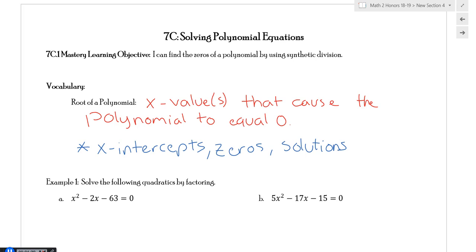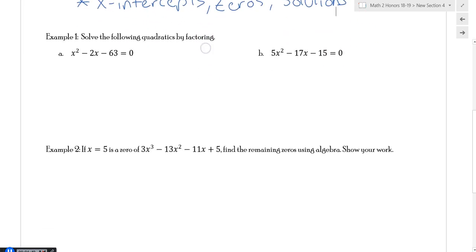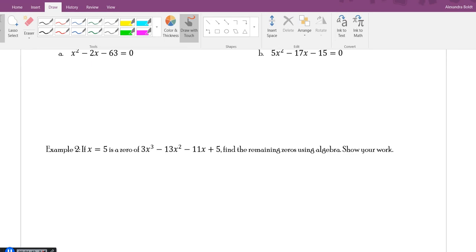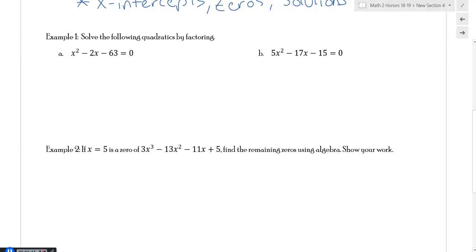Alright, the first thing we're going to look at is two factoring problems. If you've been working on your factoring packet, then this will be easier. If you have not been working on your factoring packet, then we really need to work on that because with the next few things, it's a lot of factoring and distributing as well, which we do in the packet. So you really want to make sure you're working on those things.